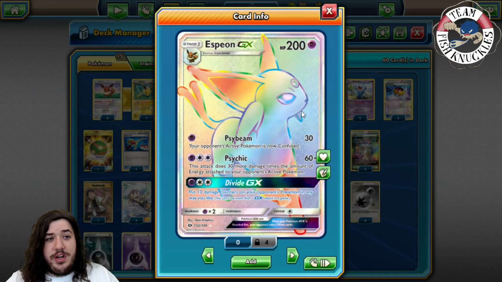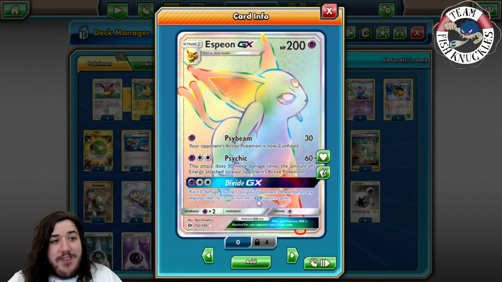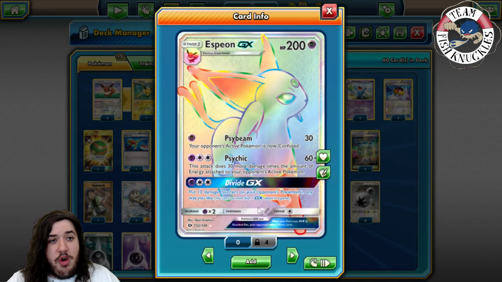It also has Psybeam for 30. Your opponent's Active Pokemon is now confused. And Divide GX puts 10 damage counters on your opponent's Pokemon any way you like.